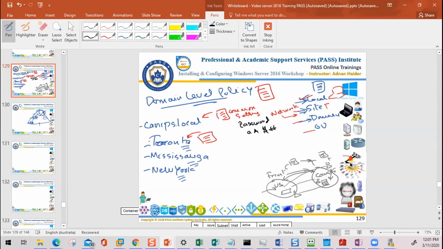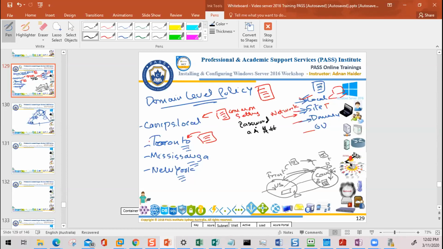So in the beginning, it might be really simple. You got a request that this policy must be applied to Mississauga, but you apply to a Toronto site. But later on, it will be difficult to justify why you are now removing it from there and then moving it to Mississauga. So for that reason, we'll have to be very careful with the policies.